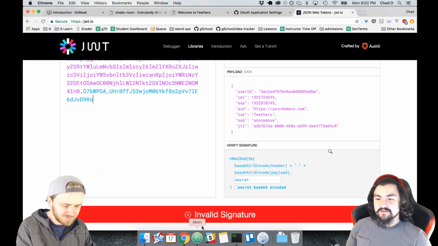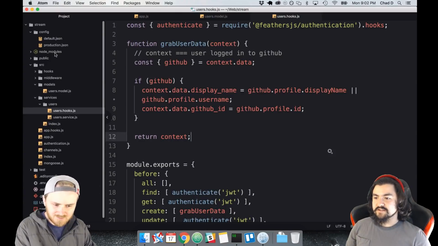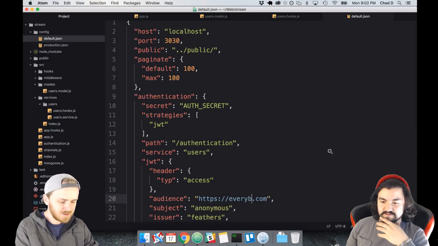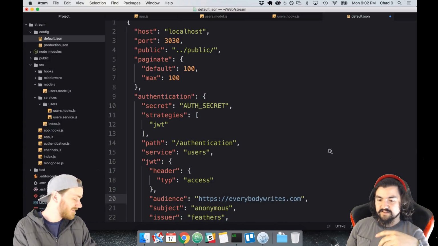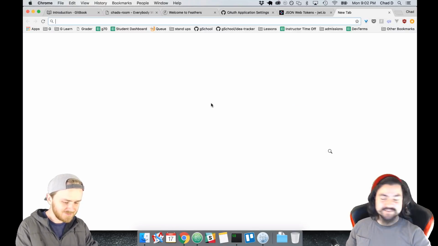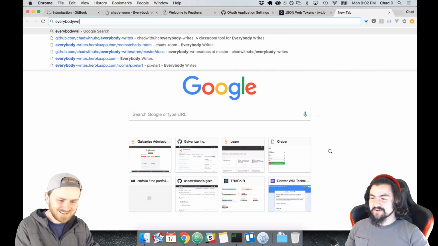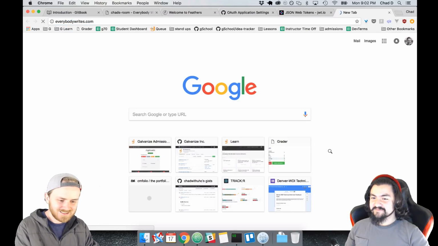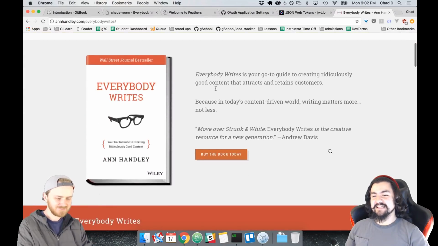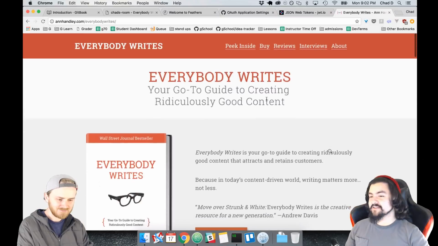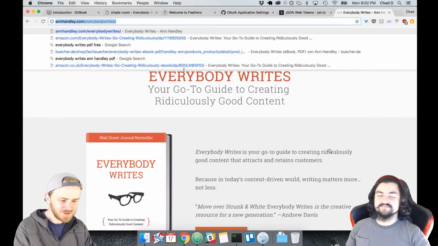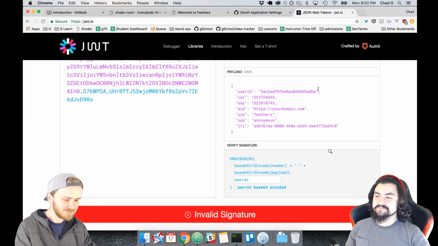So in the source code, in the config folder, under default.json, if you scroll under JWT, you can set this. Do you have a domain for now? Does that domain exist? I don't know. Jarrell is on there. He said woot. Everybodywrites.com. Oh, it's a book. Lame. You could do like .tech or maybe everybody.writes. You can figure it out later. They're not even using the domain. They redirected to their own domain. Very lame.